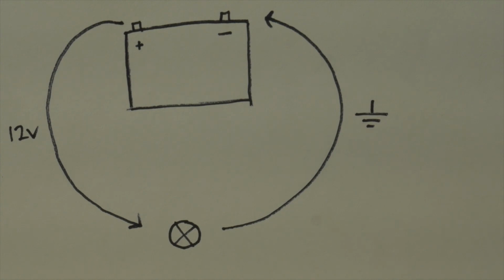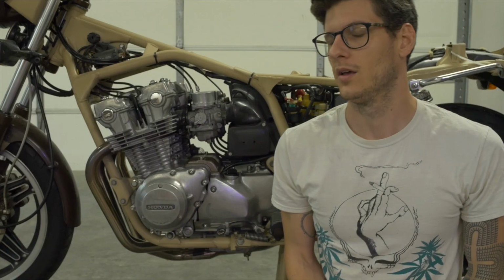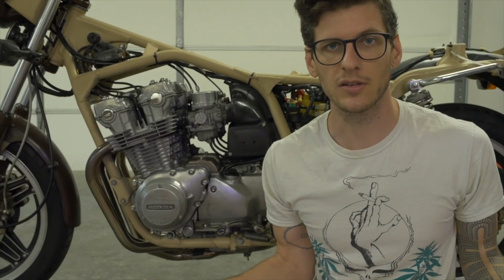If you're restoring a bike or you're powder coating your frame, you absolutely need to make sure that you sand off the coating where the negative cable attaches from the battery in order to ensure that you have solid metal on metal contact. Like I said, it's an entire 50% of the overall circuit, and electricity only works when the circuit is closed.